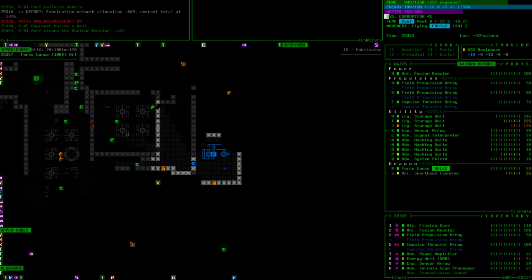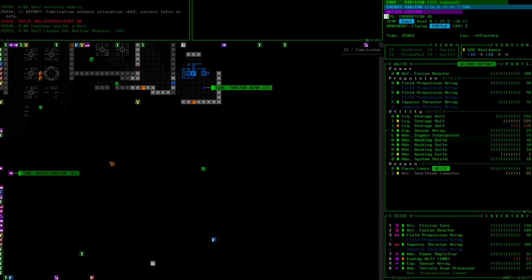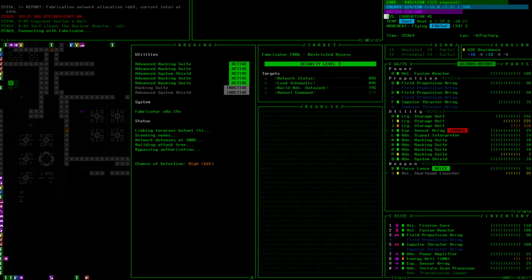That's a big fabricator. Was that turn 25, 316? We passed about 40 turns or something. I'll just go ahead and fabricate here. Hopefully there's not like a behemoth guarding the one at the bottom. Dang, we probably really want a system shield. Oh well. We're just gonna roll with this. I don't really have room to put anything else on.